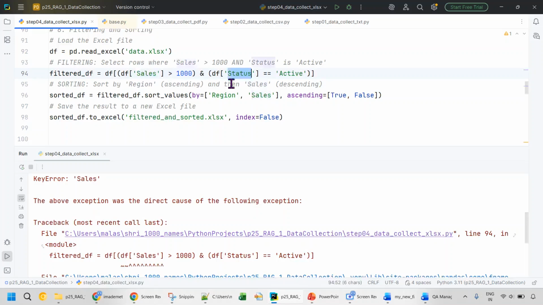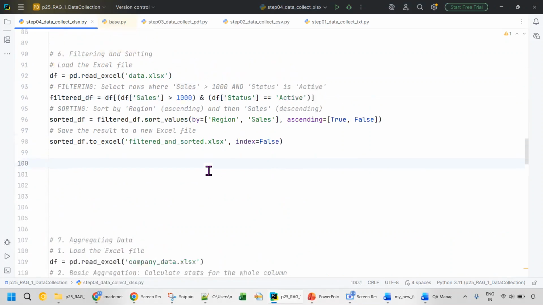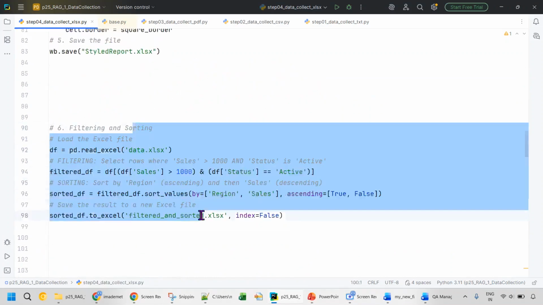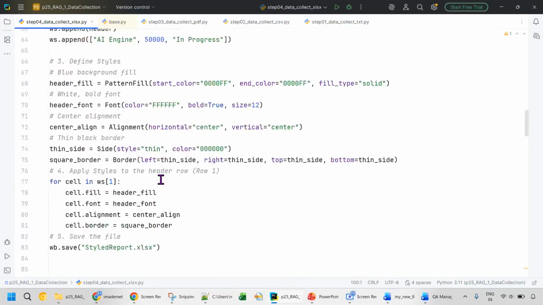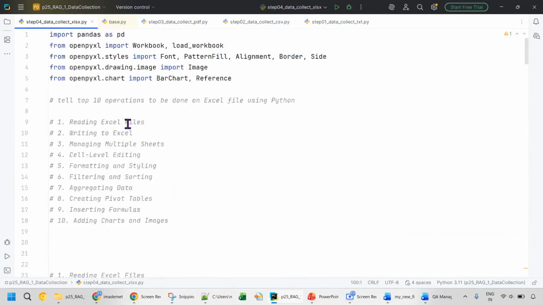Sales status. Okay, so there is a worksheet available, but it has to have certain kind of data, some table expected, right? So the basic thing is we can do this kind of operation on the XLSX file.